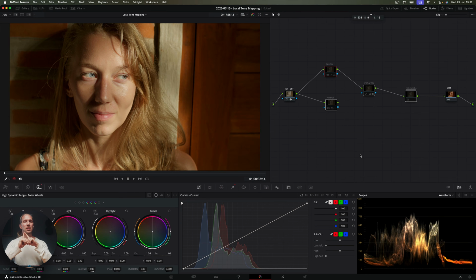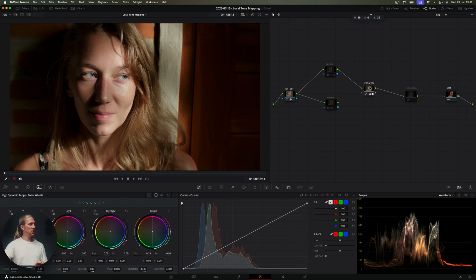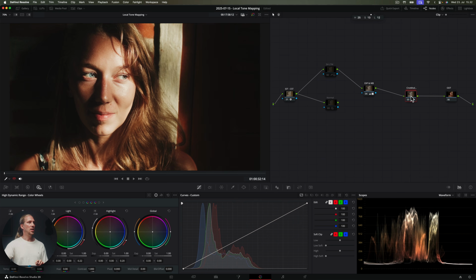Then the next one is the opposite of highlight recovery. This is shadow recovery, so adding fill light to your shadows. Here, for example, we have a contrasted scene and let's color correct it. And then let's add a Cinemodern look from the look library. And it gives this very contrasted look to our frame. And now it would be nice if the shadows would not be so dark.